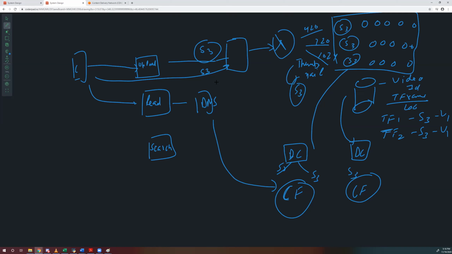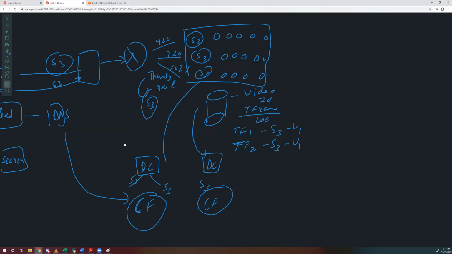This guy, the video metadata, whatever table we are deciding, whatever metadata we are storing, it should be knowing. The question is how to store the metadata, and what combinations we can use.